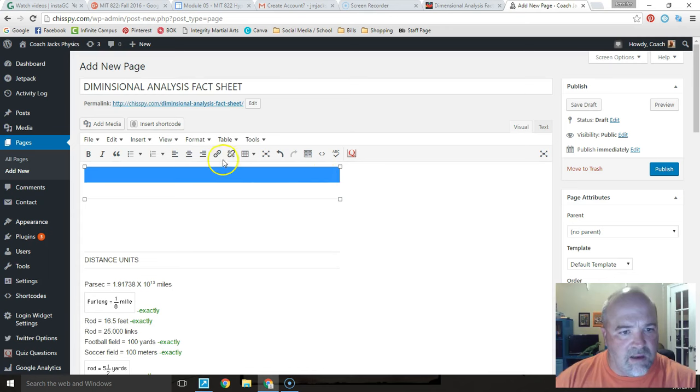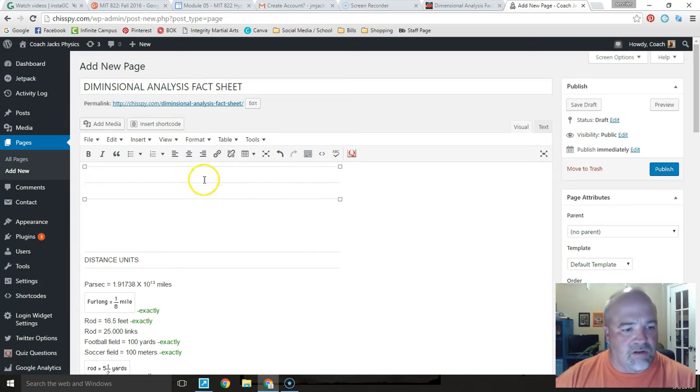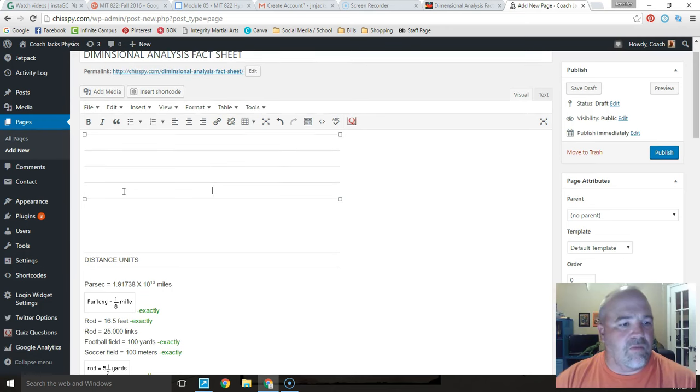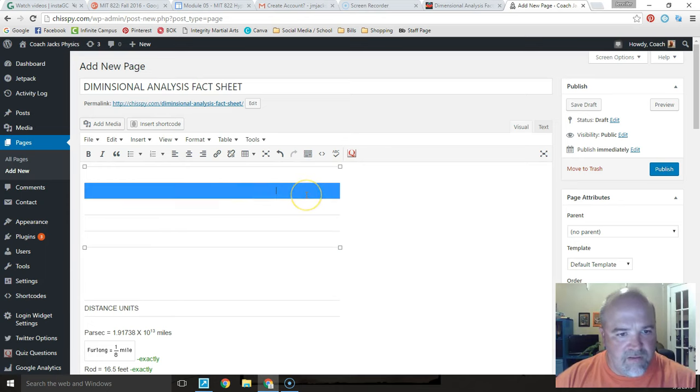So I can come over here and merge those cells, and make it some bigger, more columns, more rows. And then here I'm going to call this, how do I want to do this? Maybe we'll do the same thing here.